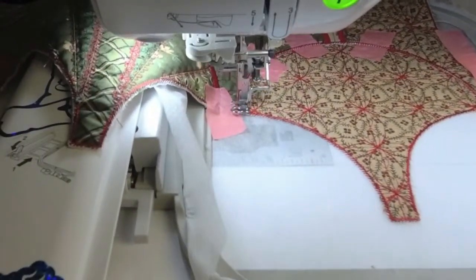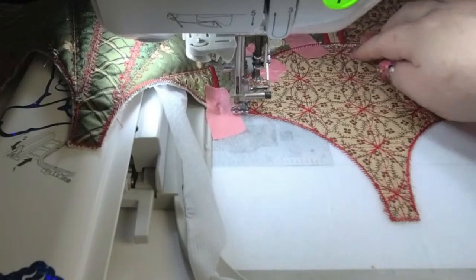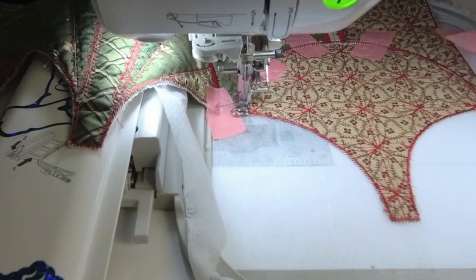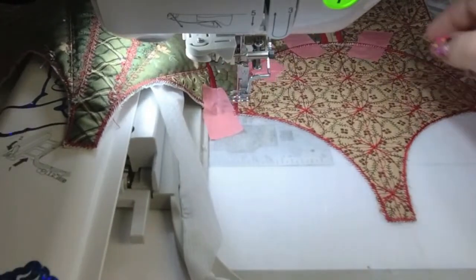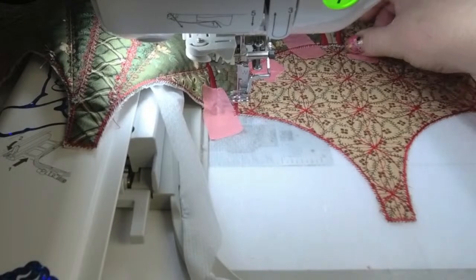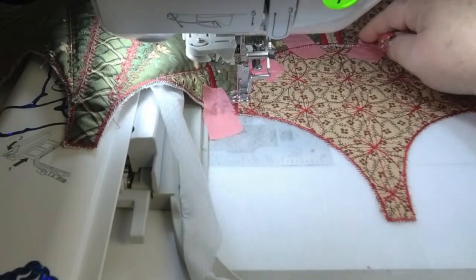I kind of like it, yeah. So, everything pretty much stayed, guys. Yeah, it looks good. Now, you can take off the tape. It's not going to go anywhere. You don't have to, but no, I'll do it after.